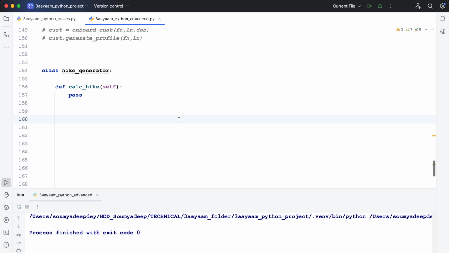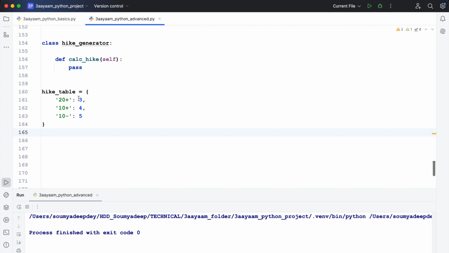Currently it says that if the years of experience is more than 20, then use 3% or 4% or 5%. So I'll not hard code it. I will pass a lookup table where the percentages are mentioned, because whenever the hike is changed, you do not have to change the entire program, just change the lookup table. I have created a lookup table like this, hike underscore table, and this is a dictionary. There are 3 keys and 3 values. The first key is 20 plus. It is basically the years of experience, and the hike is 3%. The next one is 10 plus, and the hike is 4%. And the next one is 10 minus, which is less than 10 years, then the hike is 5%.